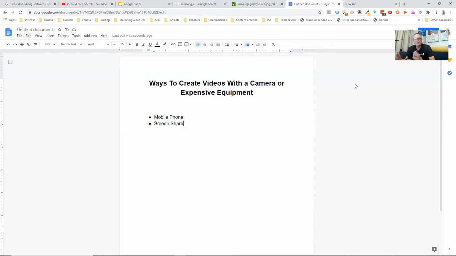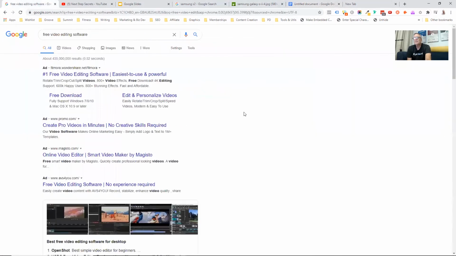But if you don't have software, then you can't trim. But there will be free options. I'm just going to pop across over here. I've just Googled free video editing software. So whether you're on a PC or a Mac, I believe there are a couple of tools that come free on a Mac. I've actually got a Mac, but I've never used those specific tools. I think one's called iMovie, and another one might be QuickTime or something.